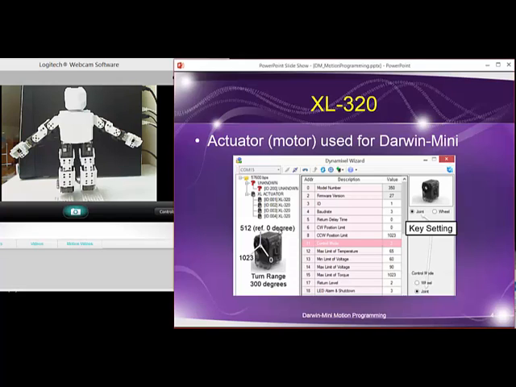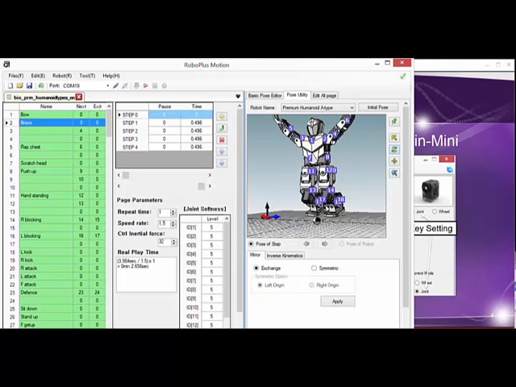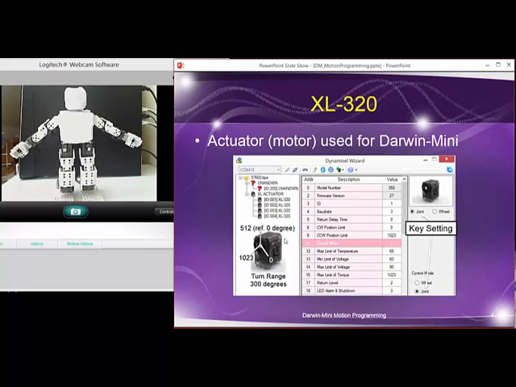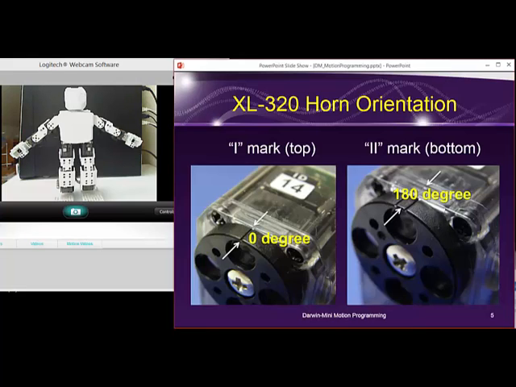In version 2.1, you don't use the position number from 0 to 1023 anymore. They use degrees, a number of degrees, in reference to this 512 position. So if you remember in version 1, all these are servo position numbers from 0 to 1023. In 2.1, you see that we're going to enter degrees with respect to this 512 position, which is 0 degrees. Okay, so that's one big change.